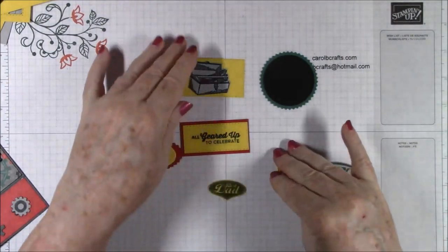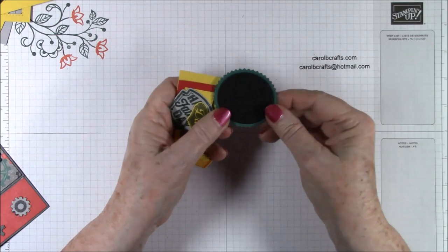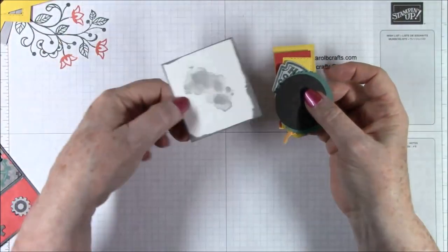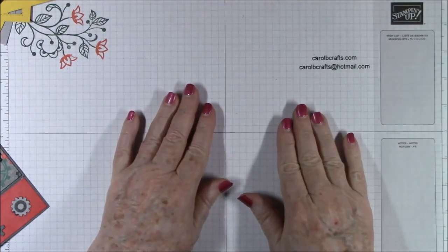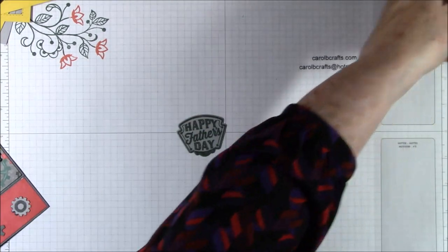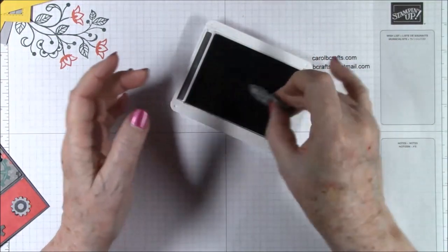So these are all ready to go. If you don't have the Starburst punch, you could maybe use one of the scallop circle punches or scallop circle dies that we have, if you wanted to make more of those. I'm going to put these over with my little oil stain. We'll get ready to assemble our card here in just a moment. I do want to, now you don't have to do this, distress the Happy Father's Day with some of the basic gray ink, and again I'm just going to roll it kind of on the sides.